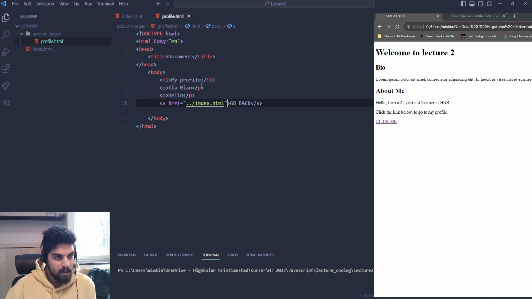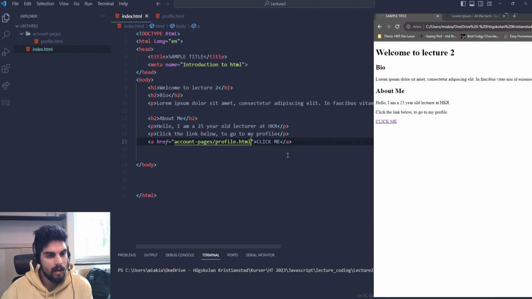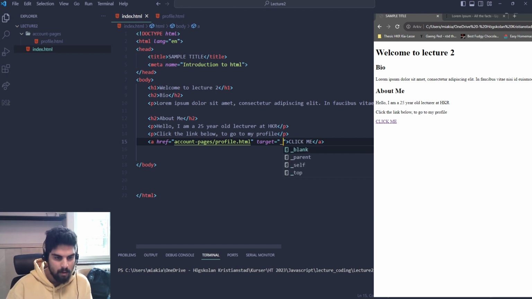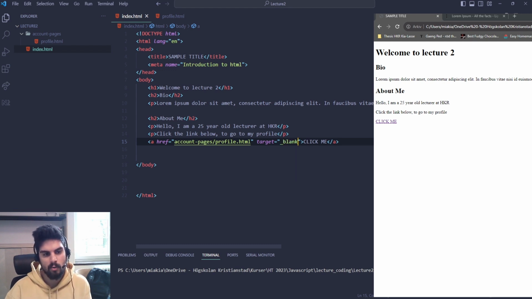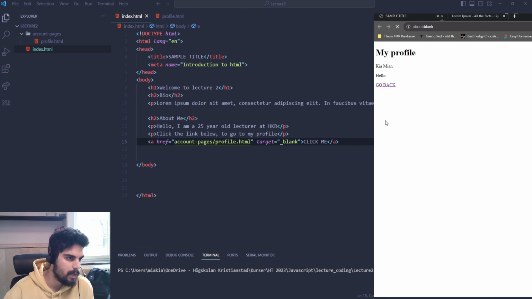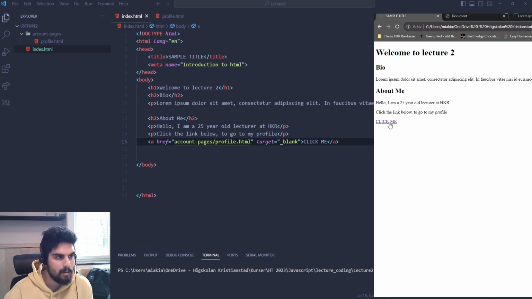I'm on the index page. All right. I did talk a little bit about the target tag and what the target tag signifies. The most common is to either leave it blank, and it will work in the same way that you saw. It will just navigate on the same tab, on the same window, to the page that you're linking to. The other very common one is _blank. _blank makes it so when I click it, it will open my link in a new tab.